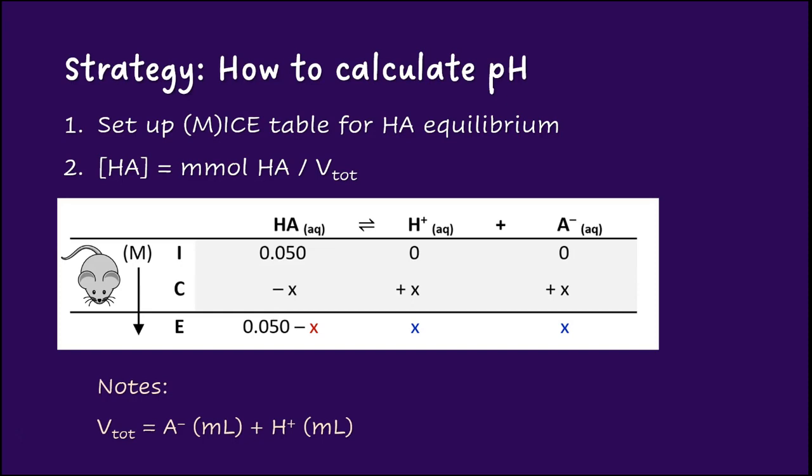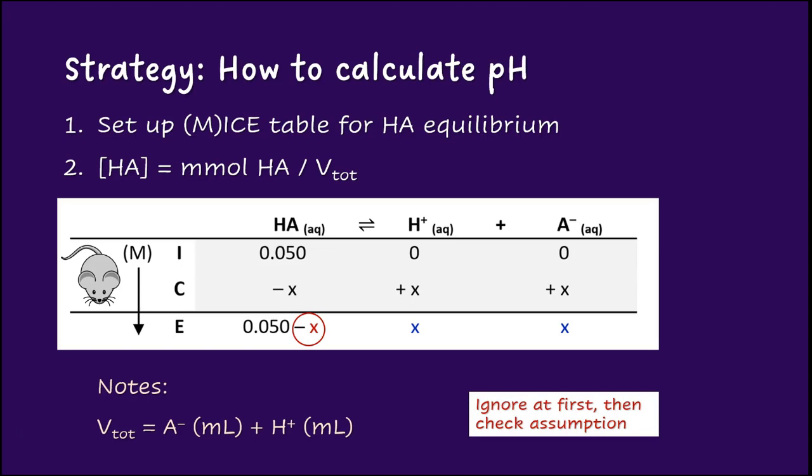Because we have this pure solution of a weak acid, we now have to set up an ICE table to evaluate the equilibrium of this weak acid. And this is how we'll eventually calculate the pH. Our millimole table gives us the amount of HA, but it is in millimoles. We have to remember to calculate the molarity of HA by taking the millimoles from the E row and dividing by the total volume. Then we can fill in the rest of the ICE table. Moving forward, the process is identical to just starting with a solution of a weak acid.